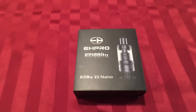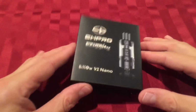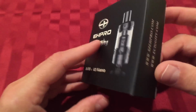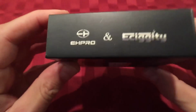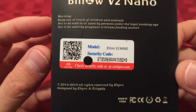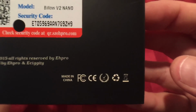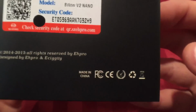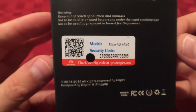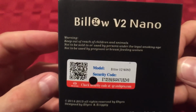Close-up video of the BillowV2 Nano from EHPHRO and eCiggity. That's the box, obviously. Their logos. QR code for authenticity, some warnings, certifications, whatever, I don't know.